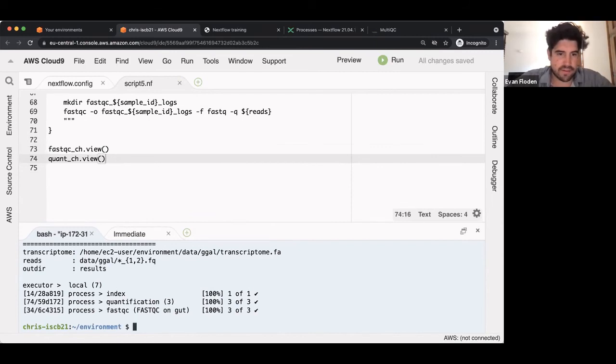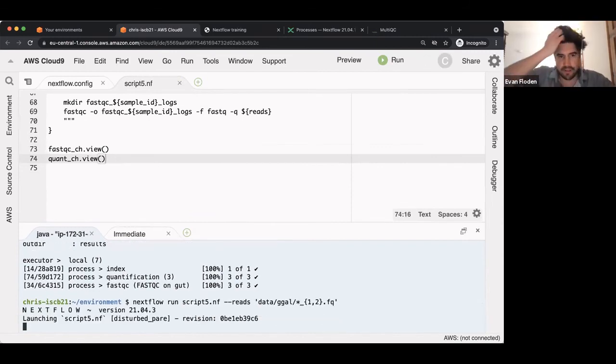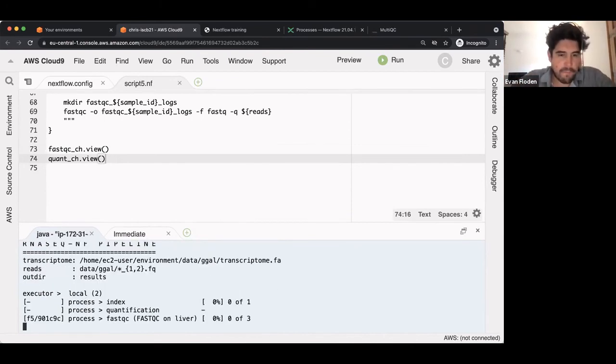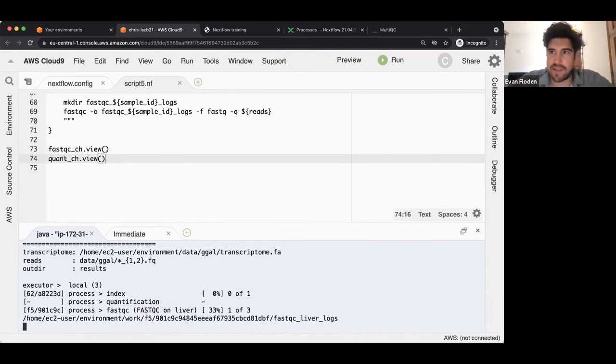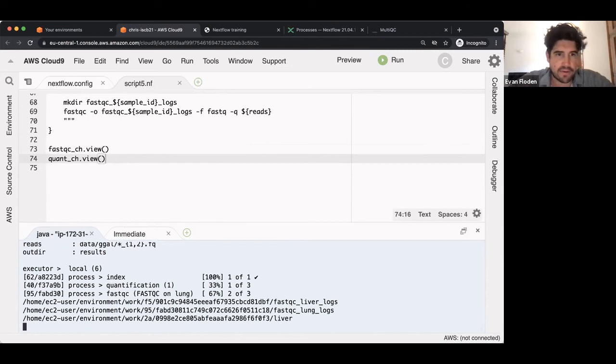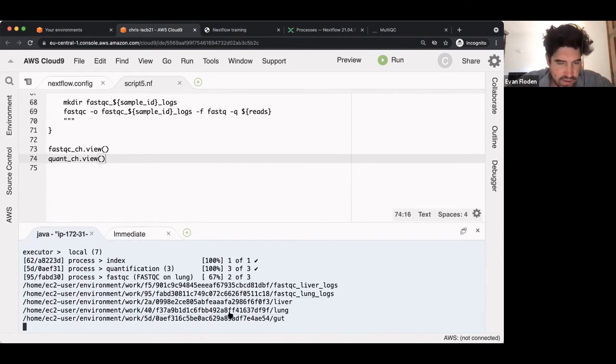I could run resume on that. Apologies, I'll run resume from now on. I'll speed that up. Each of those 6 elements is now in 6 work directories, so they're all split across there. What we want to be able to do is pull all that together into a single report. I'll just let that run, but you can see these are the 6 that are generated, again, from 6 working directories.